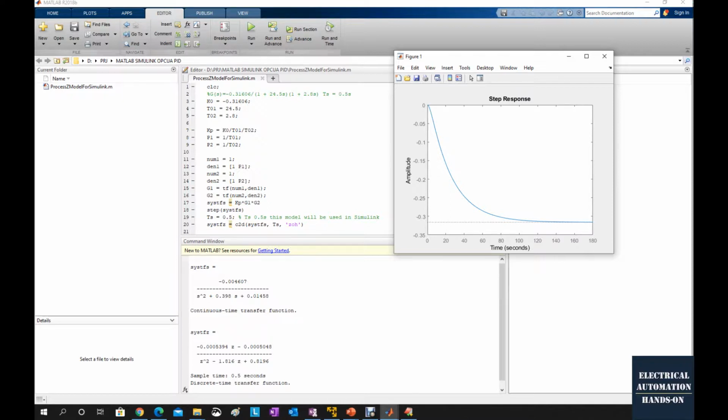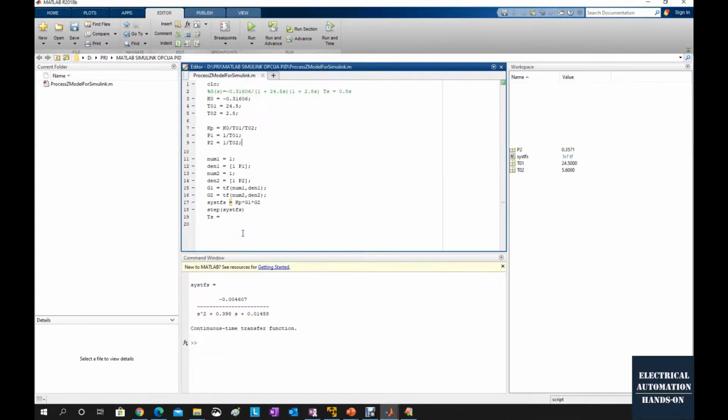We need to transfer this S domain to a Z domain. But before we convert to Z domain, we must define the sample time. So this TS sample time is 0.5 seconds.